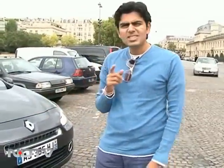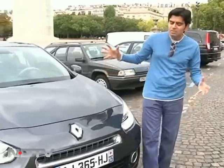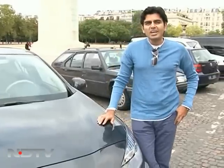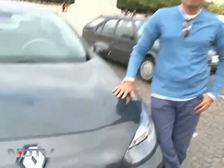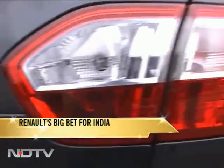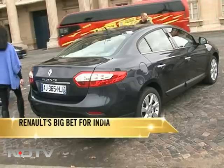When you take a look at this car and see it coming up in your rear view mirror, you're going to think, hey, what's that? And that's perhaps going to be its biggest advantage because it doesn't tend to look very big. When you compare to a car like the Civic or perhaps even the Skoda Laura, it might seem that this car could look a little bit smaller. It's a different looking car with the right proportions, a distinct character, and a lot of class coming through, especially in the head and tail lamp cluster.